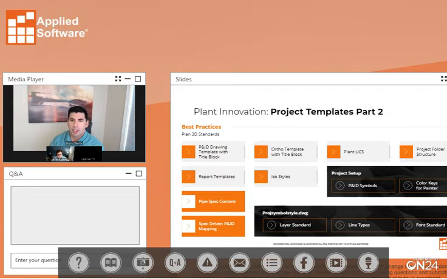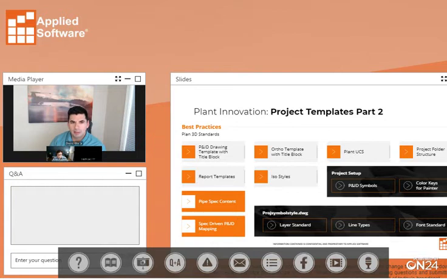As part of what we would define as your project standard, when you create a model template, you would define where your plant UCS is, and then you'll be able to shift between real world coordinates and what we call origin coordinates, which is the piping model located as close to 0, 0. With a custom UCS, you can switch back and forth and still use commands like ID to identify the actual elevation point. And there are other tools within Plant 3D to accommodate shifting your base point so that you can show real world coordinates in ISOs or orthos.